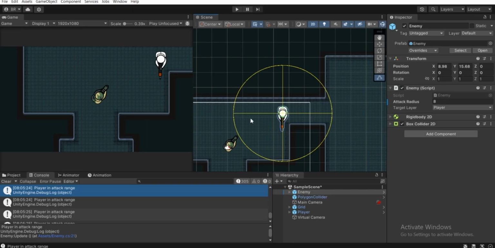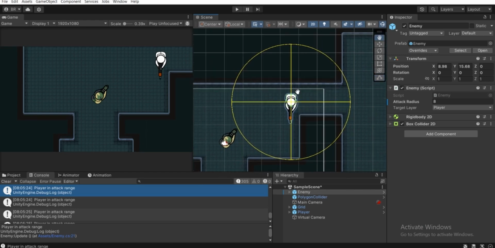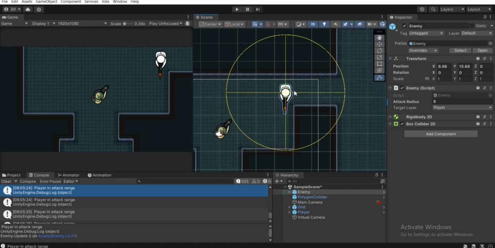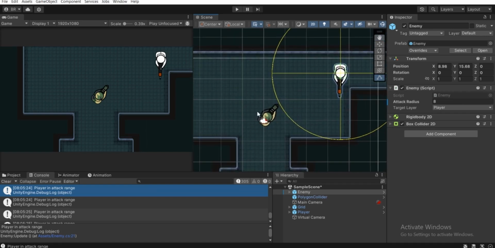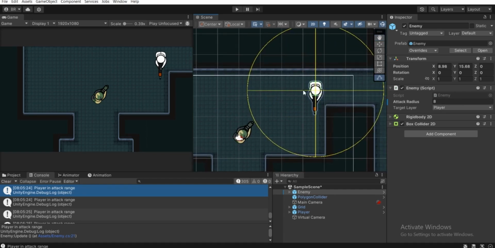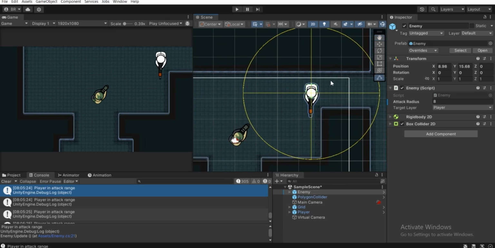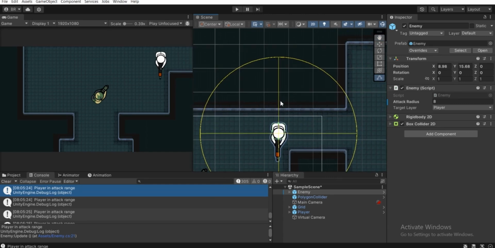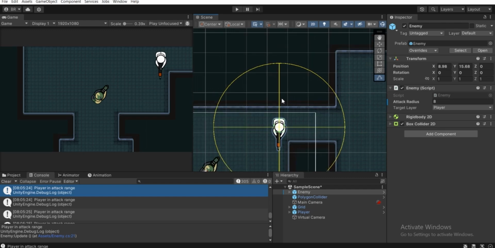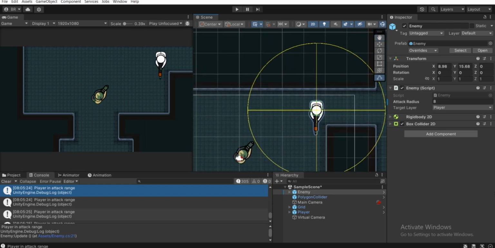So in order to rotate, we need a direction. Basically, in order to get the direction, you need to subtract the current position of the enemy from the player position. So we need the player position, and we have to subtract our own position from this player position. So we will get the direction, and we will set that direction in the way we are looking. So transform.up means 1 unit in the y, and 0 in the x. So we have to set the transform.up to this direction.